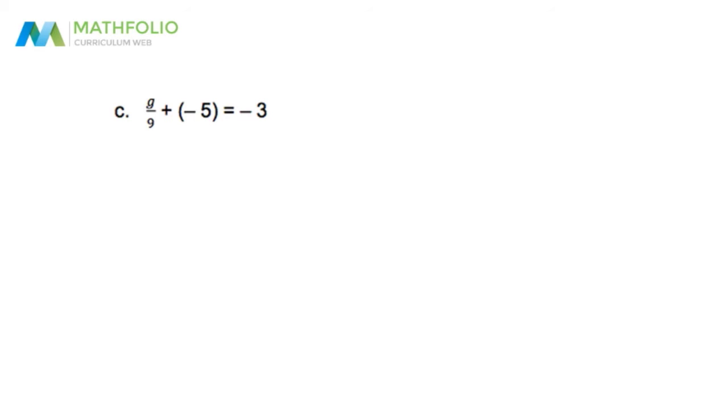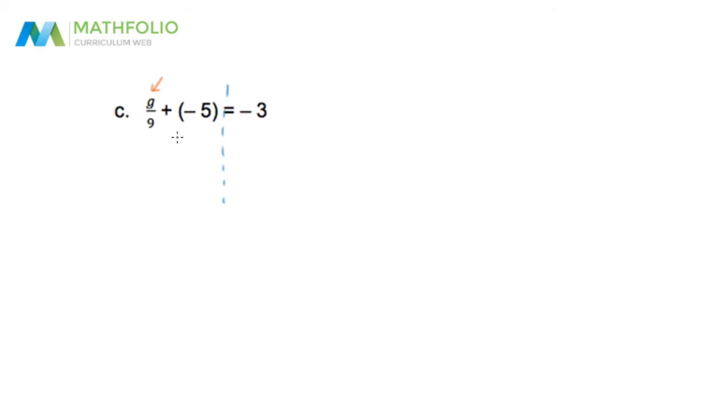Okay, so now 1c, things are getting a little tougher here because we've got g, which is the variable that we're looking to get, and it's being divided by 9 and then added to -5. So really what we want to do is undo that last step. Now the last step is when you add -5. If we start timesing by 9 here, it gets a little messy because we've got to make sure that we multiply the entire left side by 9 and the entire right side by 9. So I think the strategy of thinking what's the last thing that's happening to the variable probably saves you a lot of trouble. So in this case, g is being divided by 9 and then added to -5.